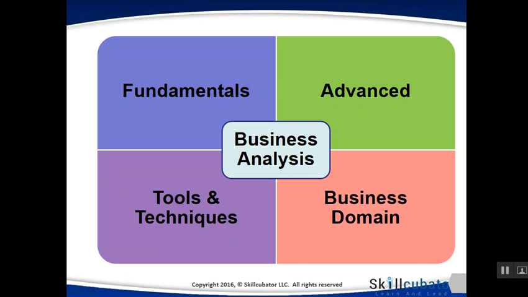Apart from that, we also focus on BPMN, which is Business Process Management and Notation, Service-Oriented Architecture concepts, SQL, which is Structured Query Language, Cloud Computing, and Unified Modeling Language. So as you can see here, in the advanced, we covered the key requirements processes, how to analyze the requirements, how to document them using different tools and techniques, which is the third quadrant. So these two are hand in hand. So we have a topic here, but you use some tool to do that topic or to do that assignment.